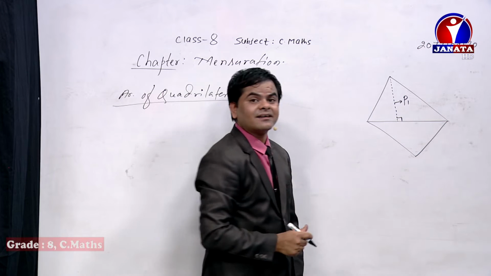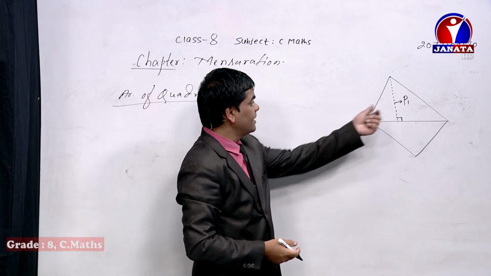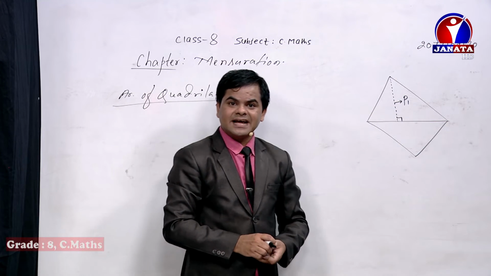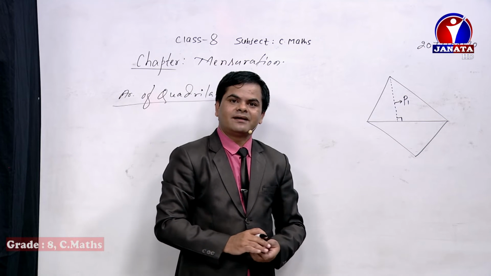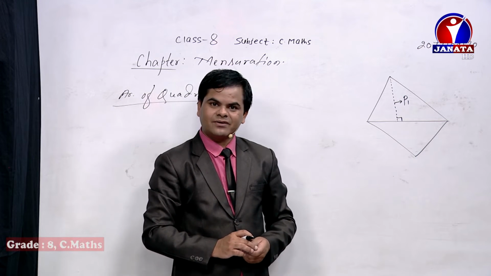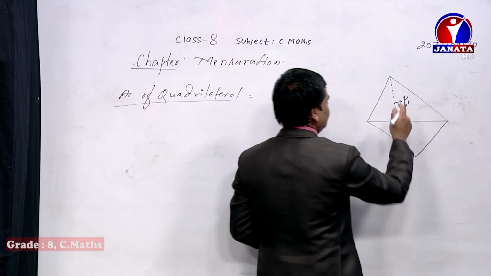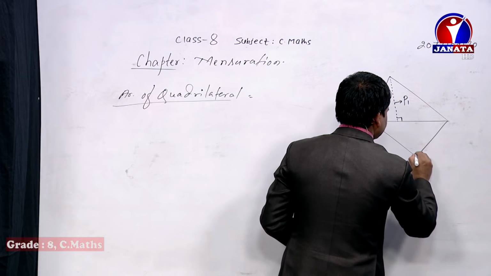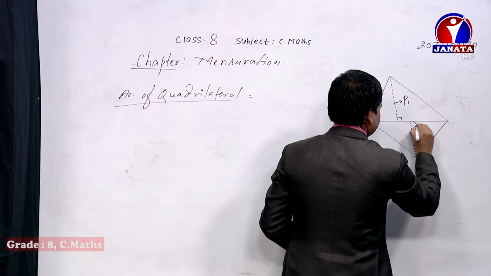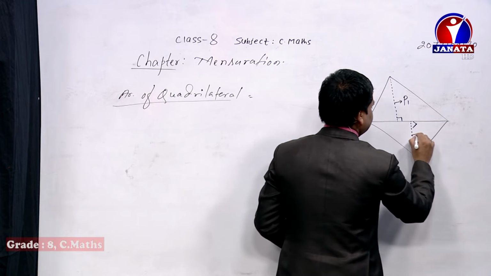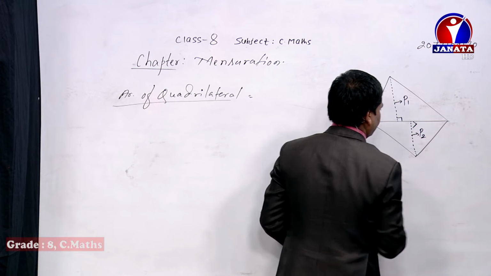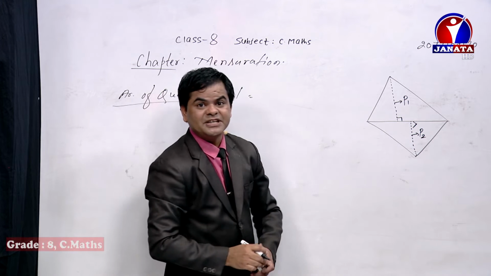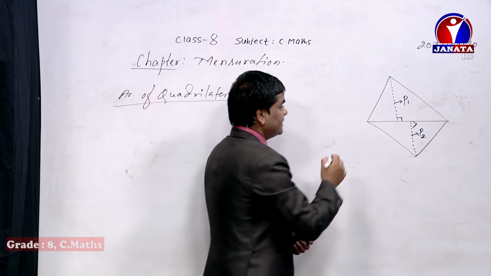That is not parallel line, dear student. In the trapezium, P1 means parallel line first, but in case of quadrilateral, it means perpendicular line first. Okay, I have supposed as P1. Now similarly, if we draw a perpendicular line to the downward triangle, then let's keep this perpendicular line as perpendicular line second, P2.